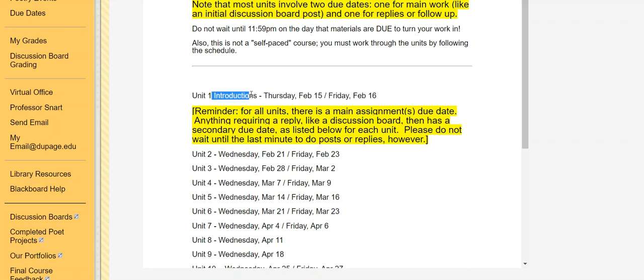This first unit, just to give us a little more time, is a Thursday-Friday split. So Thursday, every main thing in a unit would be due. In this case, building your portfolio website, and then that About Me page and posting the URL so we could visit it. And then by Friday, technically end of the day, but I like to encourage people to do things earlier, we're getting in and doing the reply component.